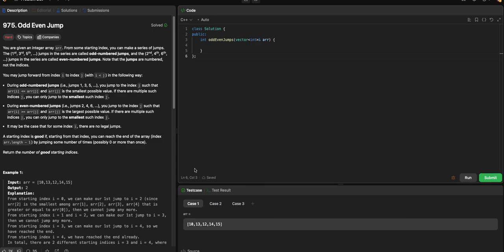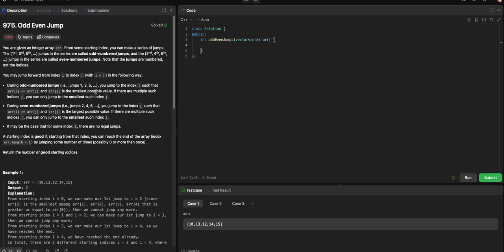Let's dive into my first problem, which I'm going to make a video on. This problem is Odd Even Jump. I've seen this question in a couple of interviews, so I think this is a good starting point for me, and it could be helpful to you as well. This is a hard LeetCode problem. So let's dive into the problem without wasting much time.